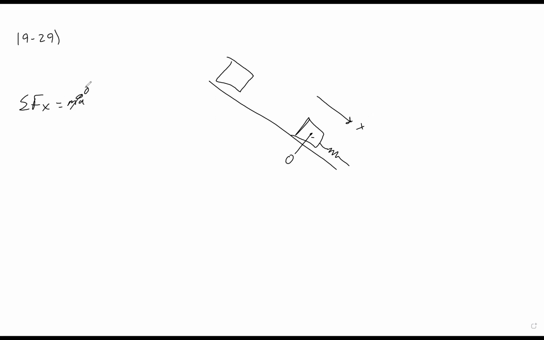So what are the sum of these forces? Well, it's going to be the weight of the box times sine 25 degrees, because the weight is straight down, but the x direction is parallel to the ramp, and then minus the force of the spring. They give us that the stiffness is 10 pounds per inch, but we don't know how far, and that is what we want to know. So it'll be the stiffness times some delta, and again, that is equal to 0.